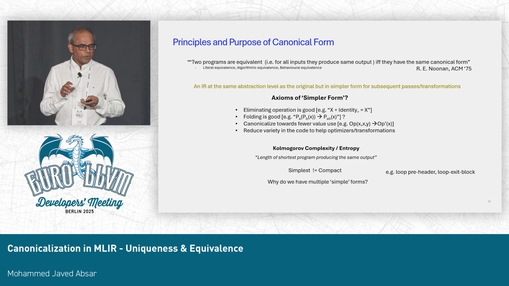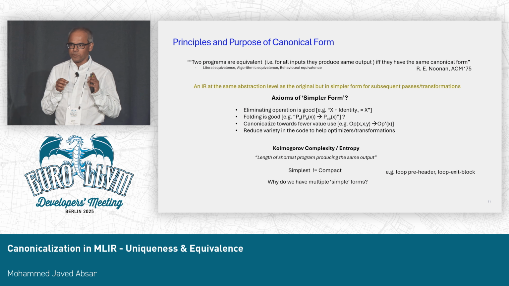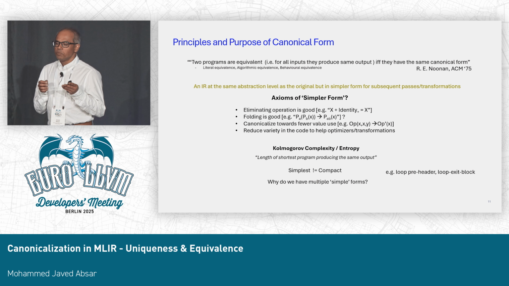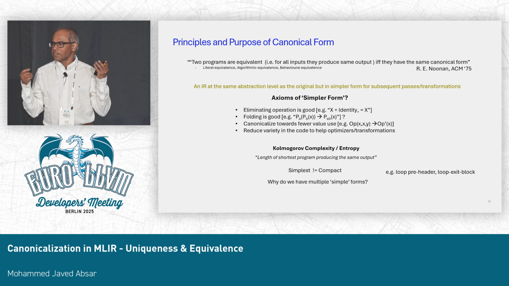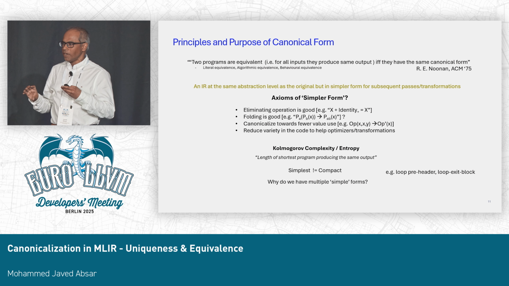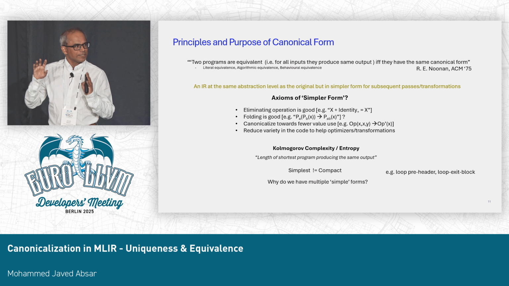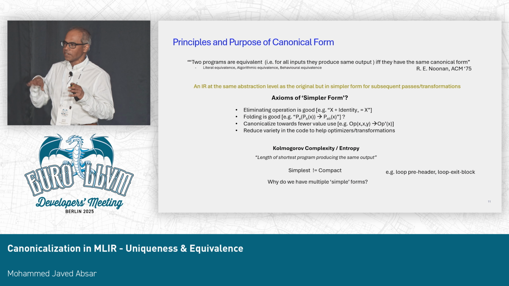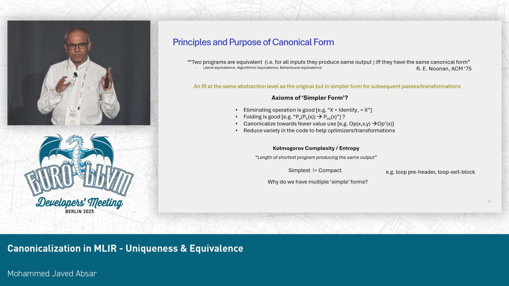OK, are we veering quickly down to, we want the code in a very compact form? It's like homograph complexity. We want it in a very compact form. And no, because if you think about it, most people would know LLVM, and if you see the canonical form of a loop, you have a pre-header and a loop exit. You might not be compressing it. Actually, you're rewriting it in a form that is much more amenable for other things, like hoisting some code, etc. So compact is not the same as simple.